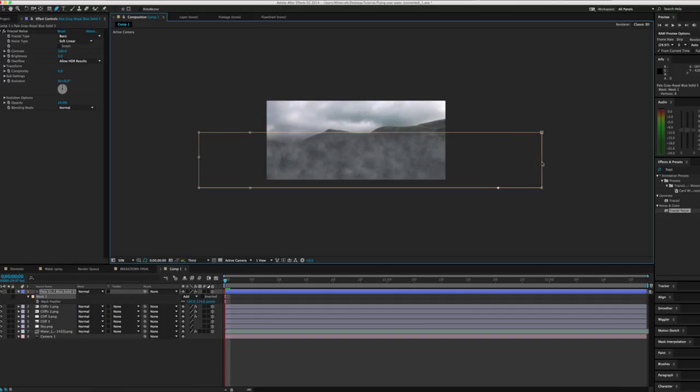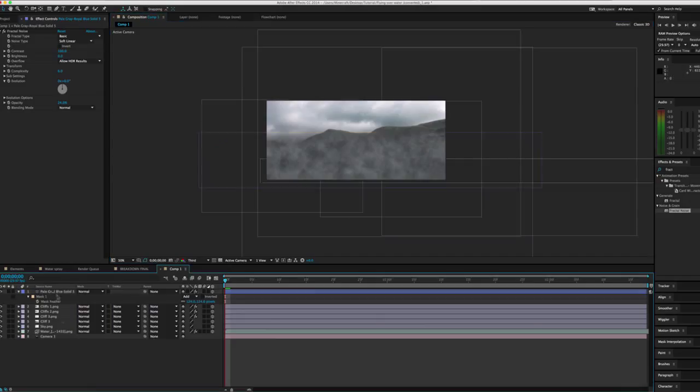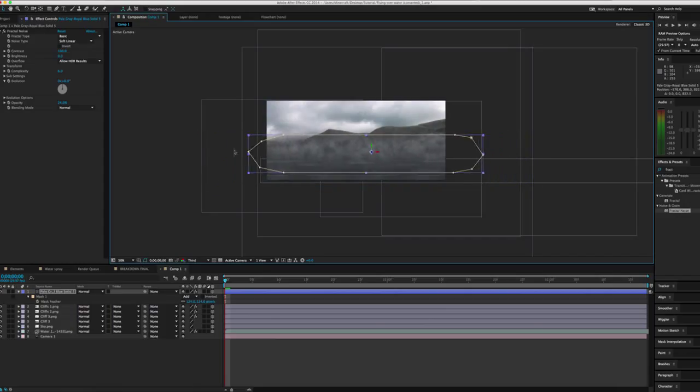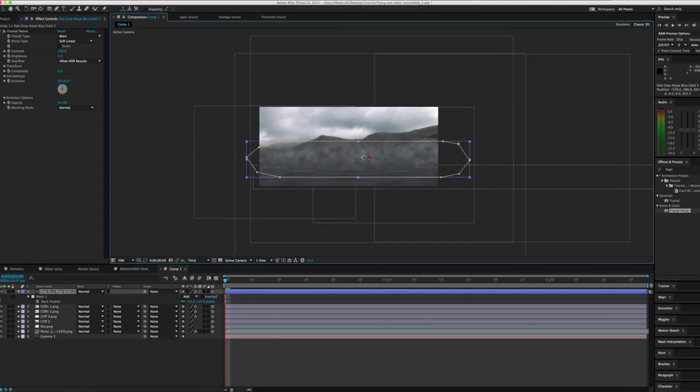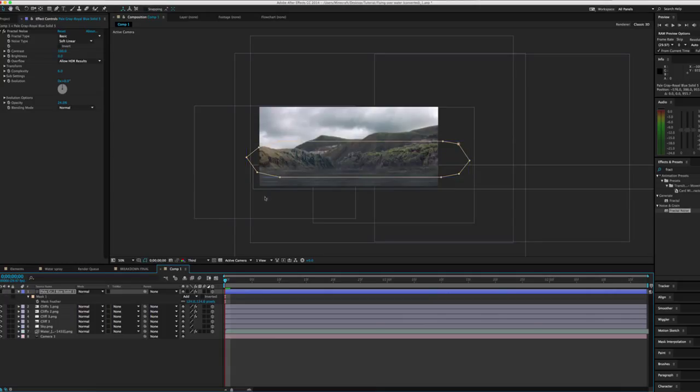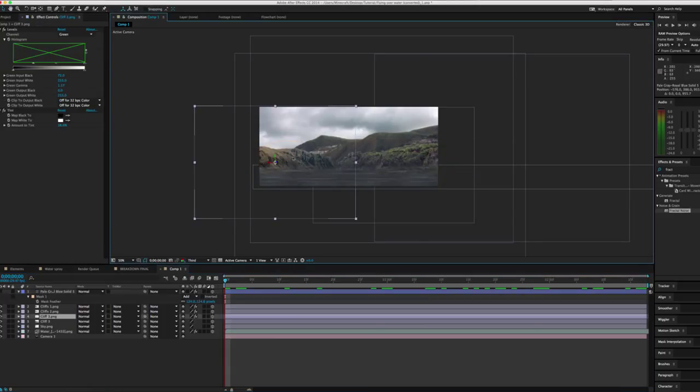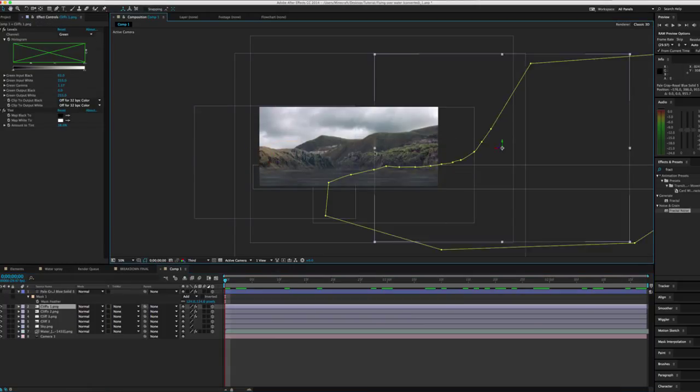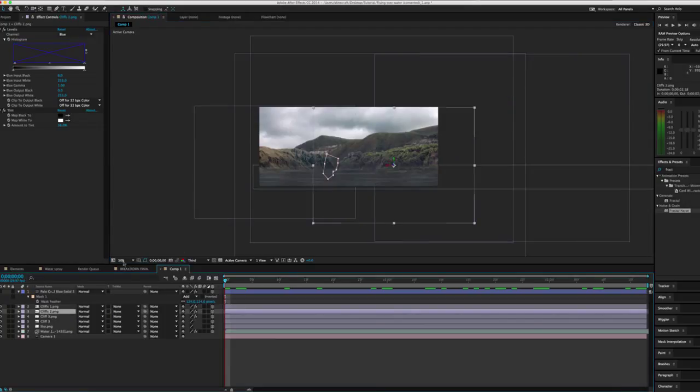So that way we can sort of round this out. You can also do this with the ellipse tool, but I don't know why I didn't think of that. Once you make that a bit rounded, you just kind of want to push this back in Z space. What you can do is hide the layer here with the eyeball. Select the mountain that you want it to be in front of. So I'm going to make it in front of cliff 2.